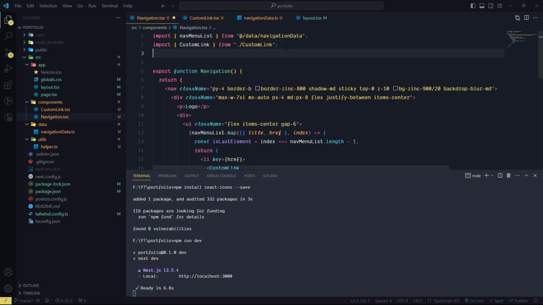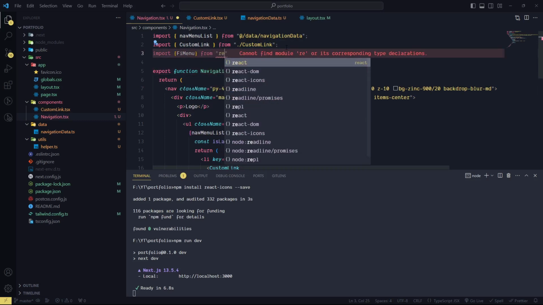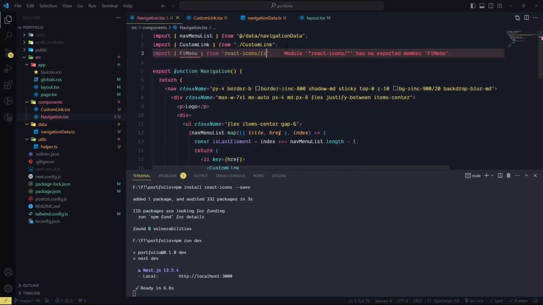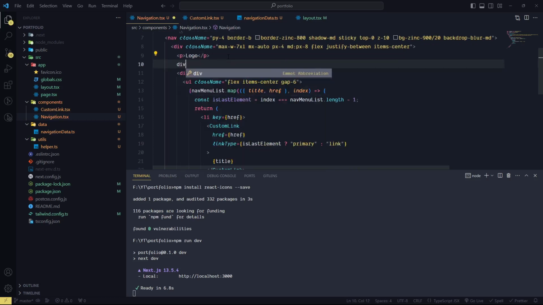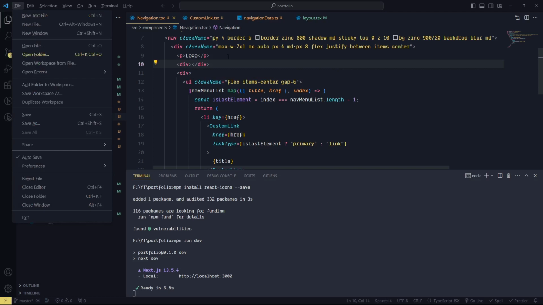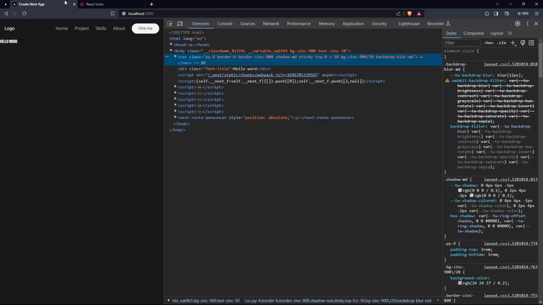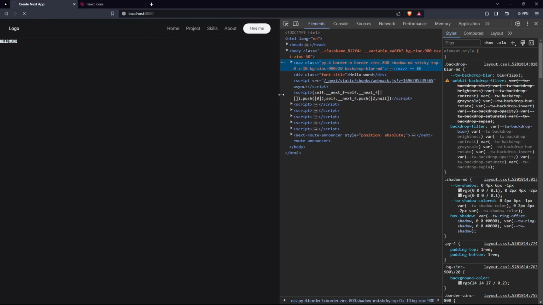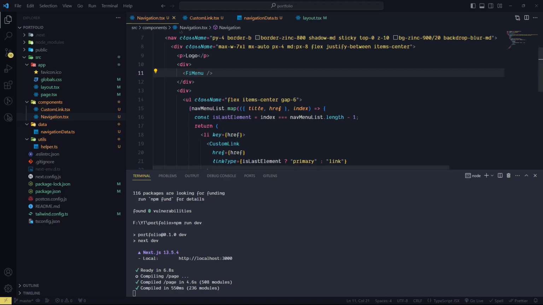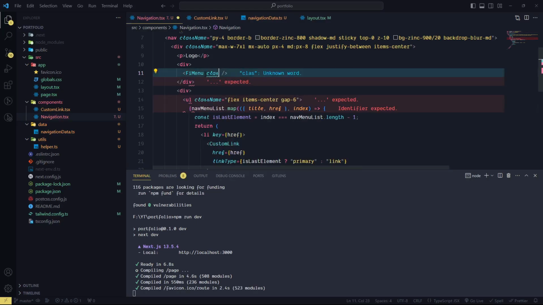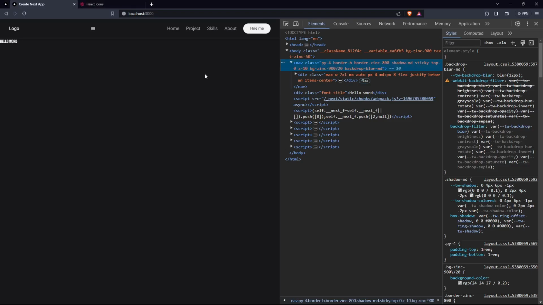And here I'm going to import FiMenu from react-icons/fi, and here I am going to take another div, and here I am writing FiMenu, and we can see here, let's reload, and here we can see, let's give some text size, so className and text-xl, and now we can see it's a little bit large.